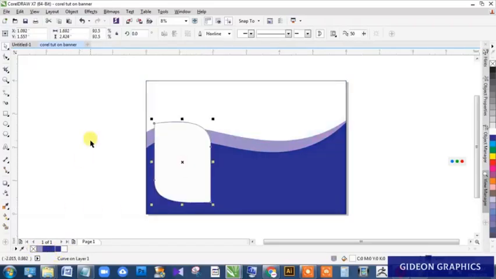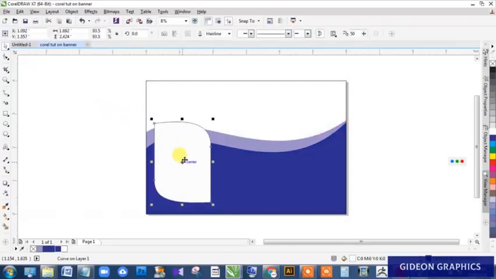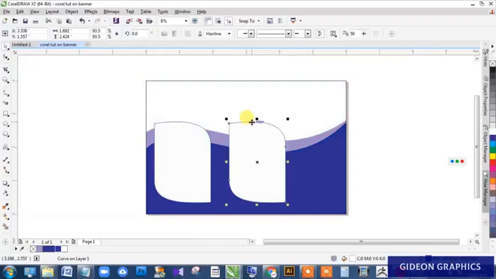Okay, I want to give it a blue outline. Okay, let's just take that. Then the next thing I want to do is copy and paste this. Copy, paste. So I have two. So what I want to do is make this like this. Okay, I don't want to do that. So let me just duplicate this. Let's have this.